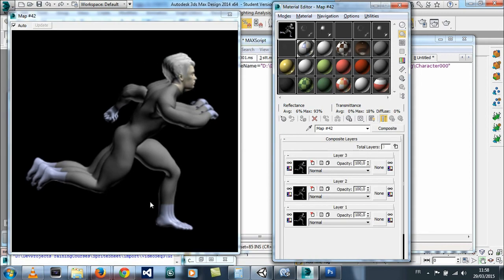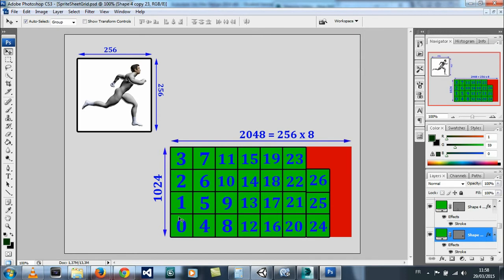And of course we need to follow this way of how we are going to organize our sequence. So the first one needs to be placed in here, and the second one, as we can see, we'll be having columns and rows of images.